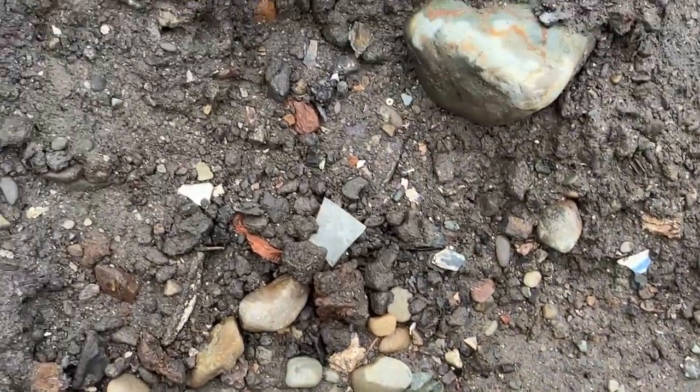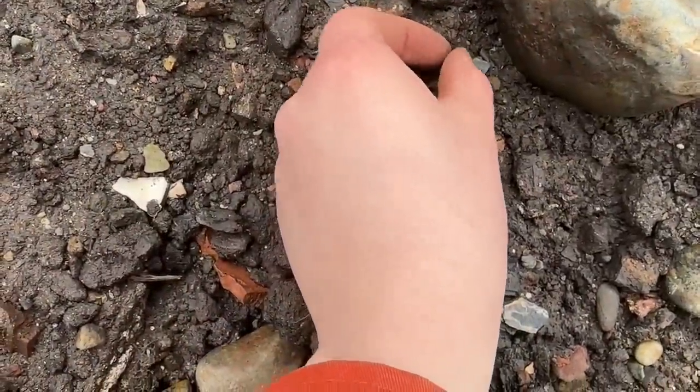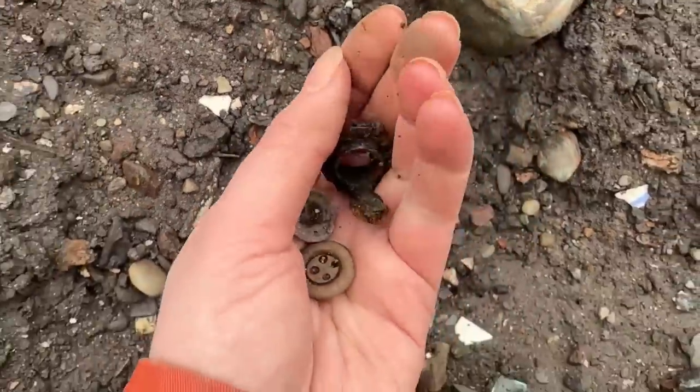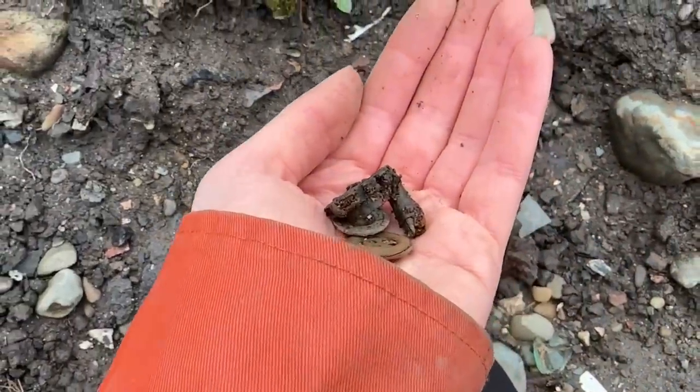And down here I've just spotted another bead. But my hand's too full. No, there we go. Okay, another bead. Right, I'll have to put this away.